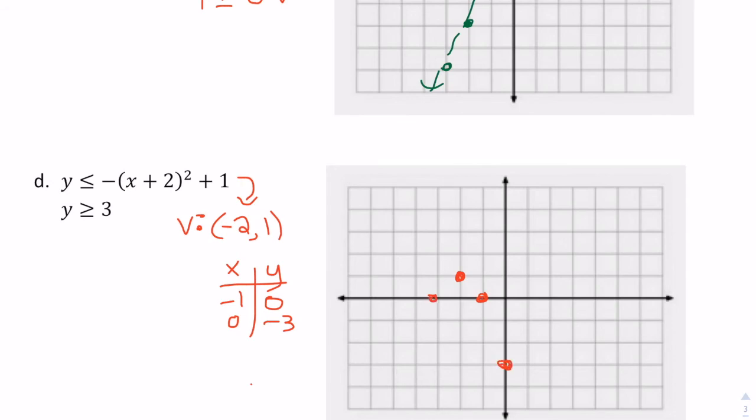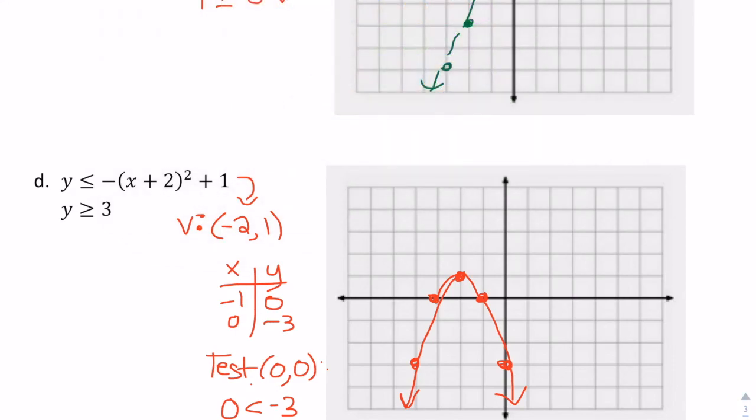Reflect across my axis of symmetry. Solid line on both of these here. Ooh, it doesn't look like it goes through my point, but it's supposed to. And then if I test a value to see what my solutions are, I'm going to do 0, 0. If you plug in 0 for x and y, you're going to end up with 0 is less than -3. That's not true.